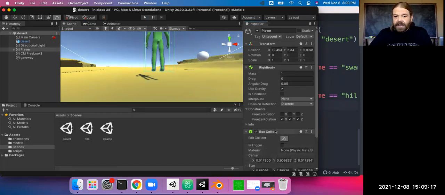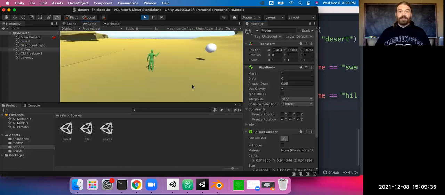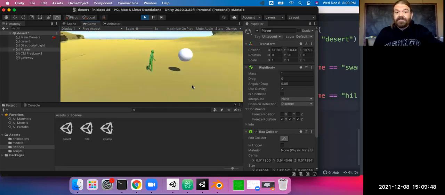Just select the player, go over to box collider, and it's based off a collision, so his feet are too far above the ground. So I'll just drag the bottom of the box upward a little so that it looks like his feet sit on the ground. And our rule of thumb in programming is you always want to fix one bug at a time, right? Even if while you're playing through it you collect a list of bugs that need addressed, always address one at a time because things are very connected.